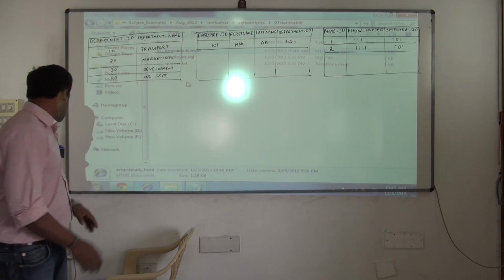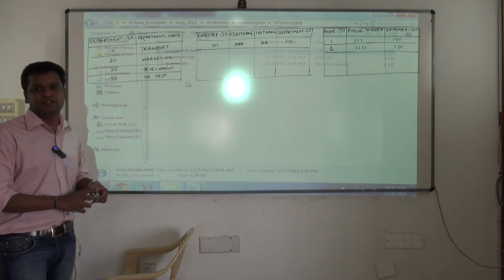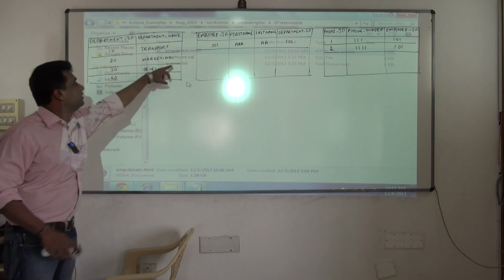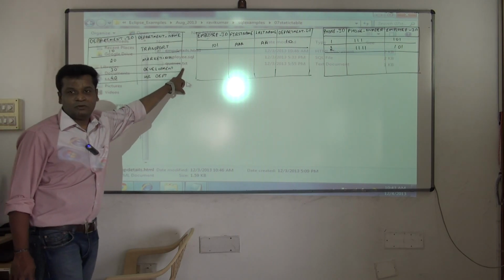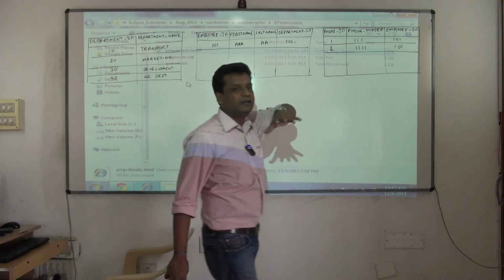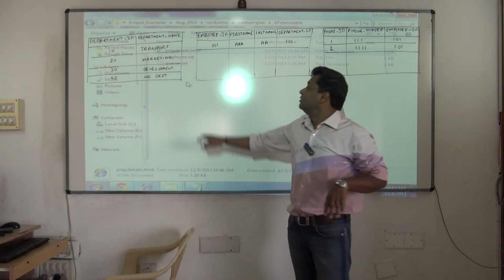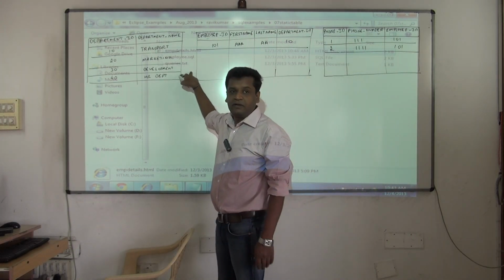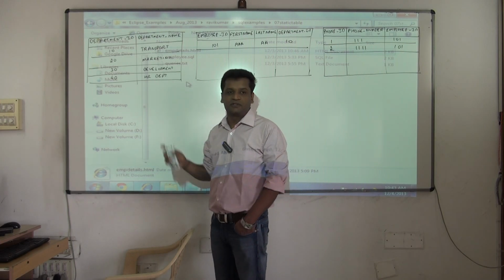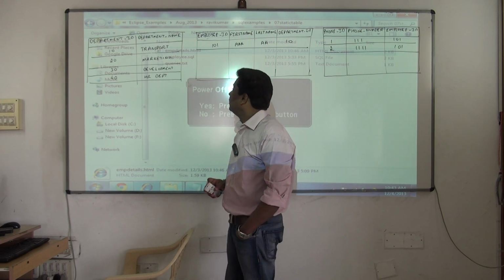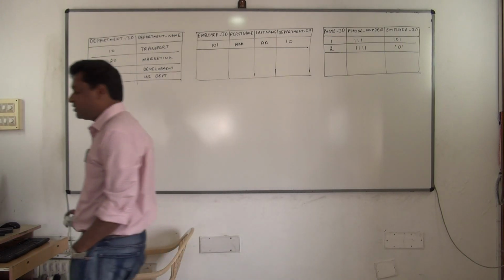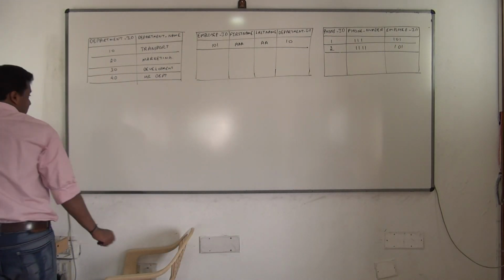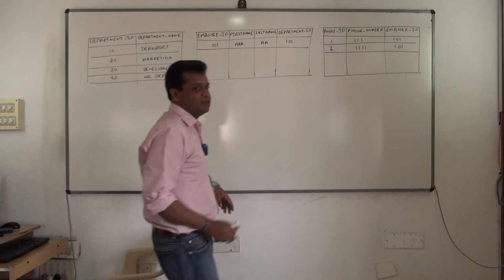Okay, so now we'll come across some more things. Understood the convention now? So .txt, don't try to execute it. Queries.txt, don't try to execute it because it will contain only queries, it will not run, only the .sql file will run. So run the script and then you can refer to the queries I have written. So this much we covered in the last class. Now some more things I'll cover here in the same example.